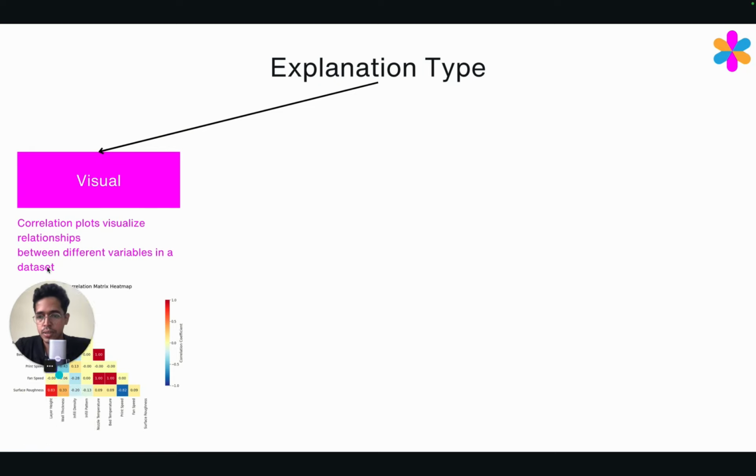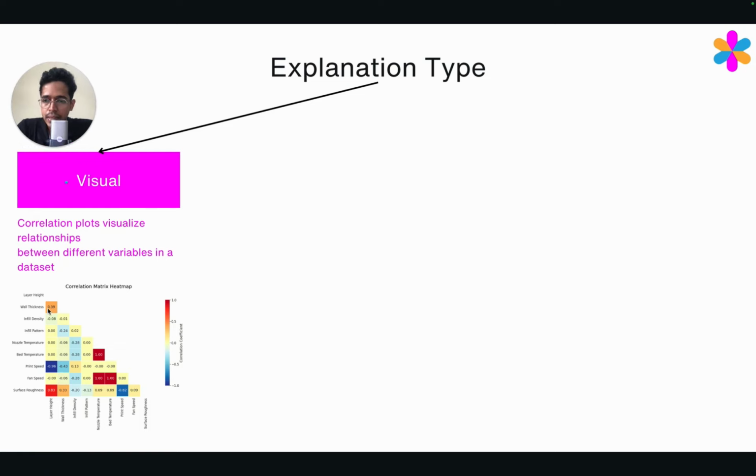So let me move up. So here you can see that the wall thickness correlates with wall thickness in a certain way. There is density. So this is a very simple example of a correlation plot. So you have 1, 2, 3, 4, 5, 6, 7, 8 variables here. So here it shows how each of these 8 variables correlate with each other, and you have a correlation coefficient here. So this correlation plot is a visual way in which you can see how different variables are connected to each other, and also how those variables correlate with the prediction outcome.